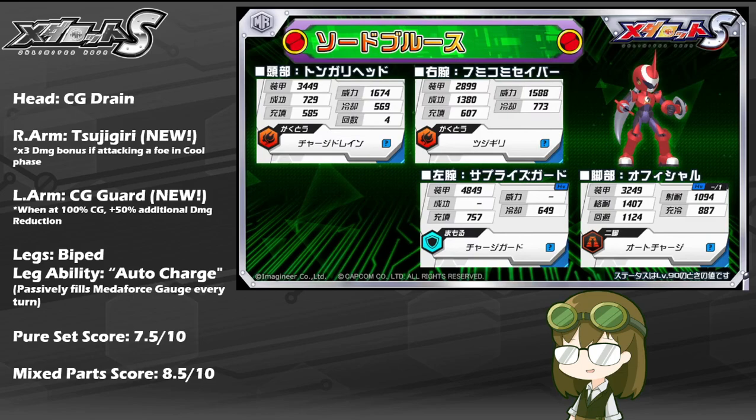Left Arm of Charge Guard is a brand new skill as well as a defense skill, and simply explained, if you are using it at 100% Metaforce charge, you will gain an additional 50% damage reduction when tanking incoming blows for himself or for allies. In addition, of course, to whatever your legs resist would be for your shoot and your melee, which means right from start, it makes it very clear that Sword Blues in this case is going to be very good either for punish damage, Metaforce stalling, or in this case, very high-end damage reduction once he does have that full gauge.